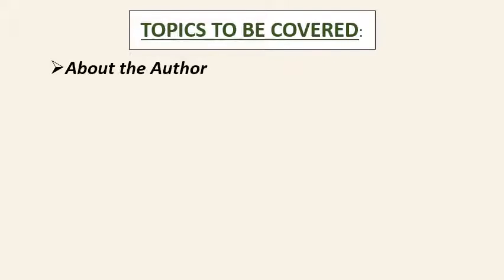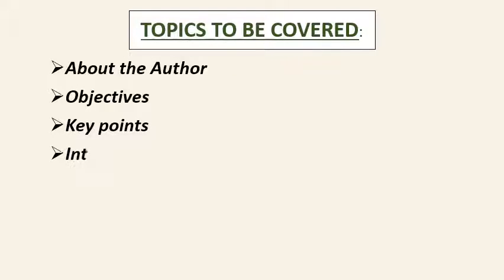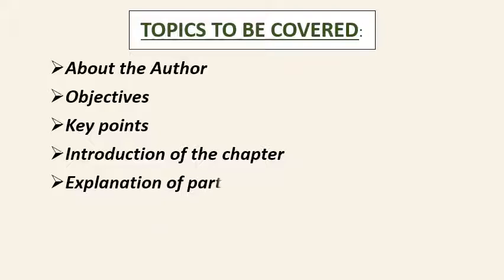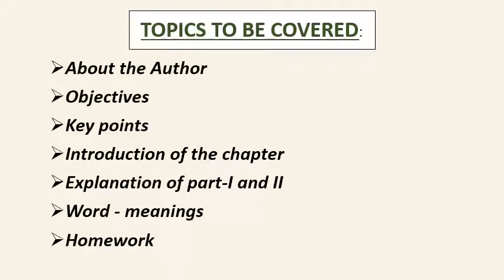Topics to be covered in today's lecture are: first of all, we shall read about the author. Then, the objectives of the chapter will be read. Then, the main key points of the chapter will be read. Then, the introduction of the chapter will be read. After that, the story of part 1 and 2 will be explained line by line along with word meanings. At last, homework will be assigned.